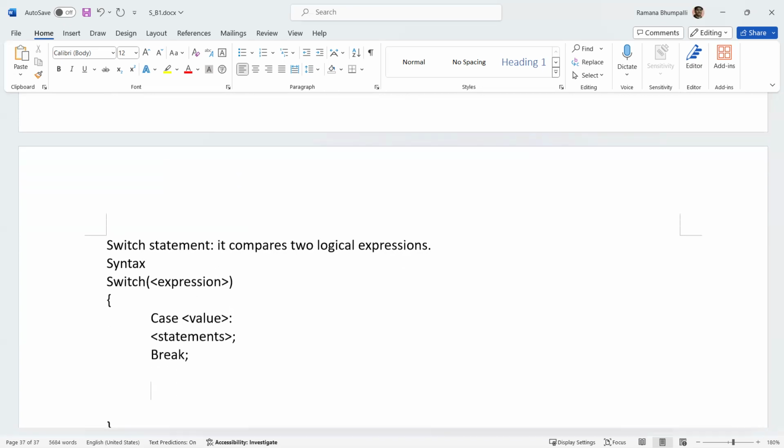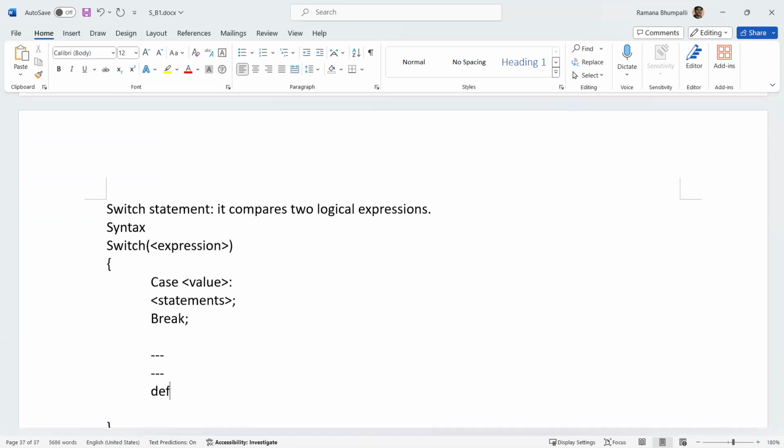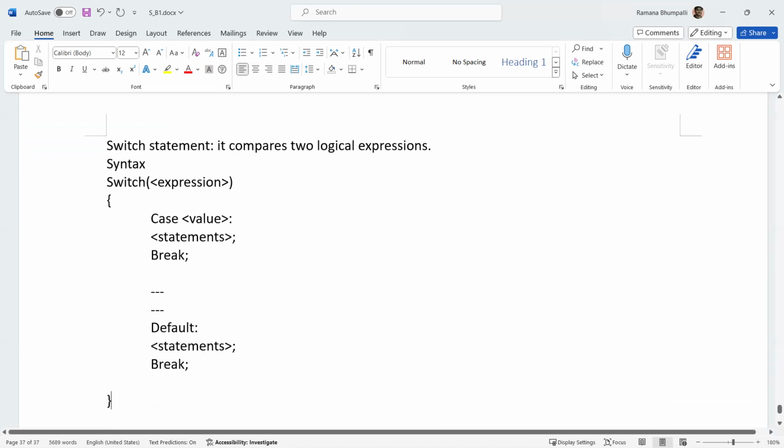Like that you give n number of cases, and then we have default, and here statements. This also has a break. It will execute case by case, and if all cases fail, then it comes to default.